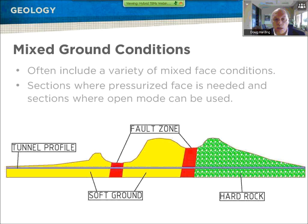Along a tunnel alignment, especially longer tunnels, metro tunnels are typically 800 meters up to about two and a half kilometers, with stations in between where you could modify the machine. Longer tunnels of 5, 6, 8, 10, or 12 kilometers may have varying geological conditions that change. The ability to change the machine is important, and there are large sections where you don't have to run in closed or pressurized face mode. Big advantages of not operating in pressurized face mode include easier cutter interventions and lower cutter wear — the cost of excavation in pressurized mode is much higher than in open mode.